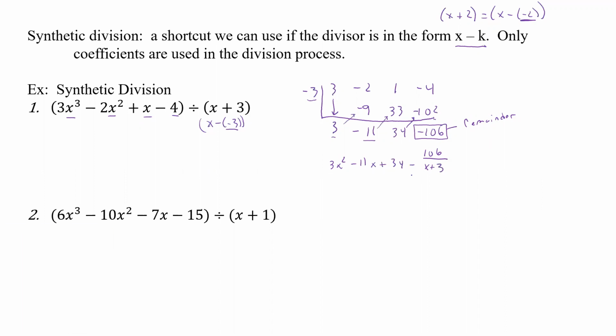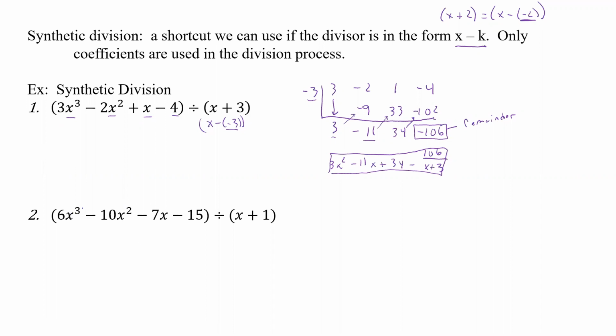And so that would be our answer. And because we don't have a 0 here, that's not a factor. So if we're eventually saying do synthetic division to find factors, with this not being 0 for the remainder, then that's not going to be a factor. So our answer is just what this is here. We just have that. Okay.